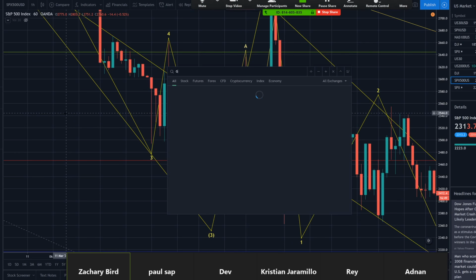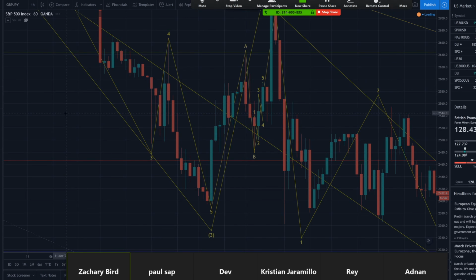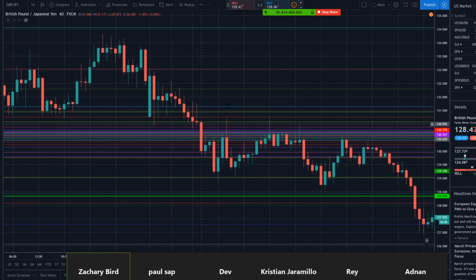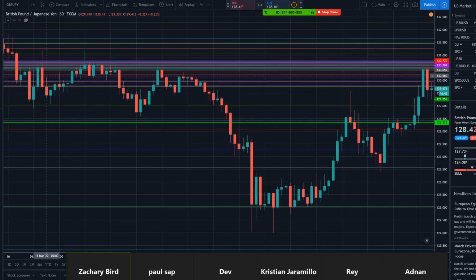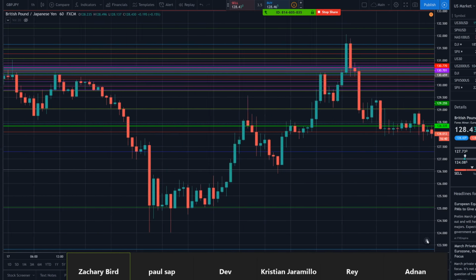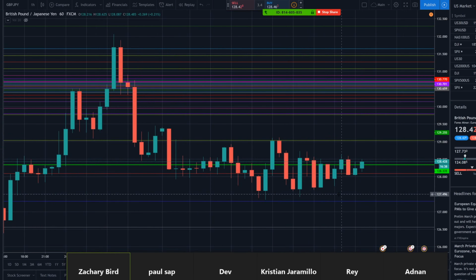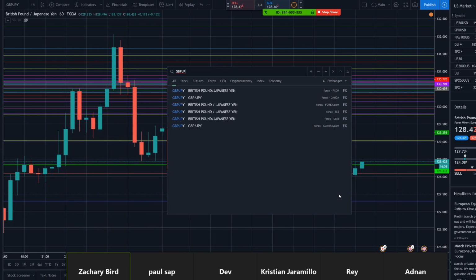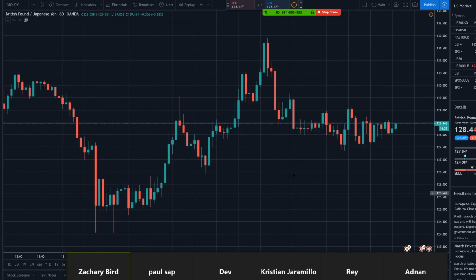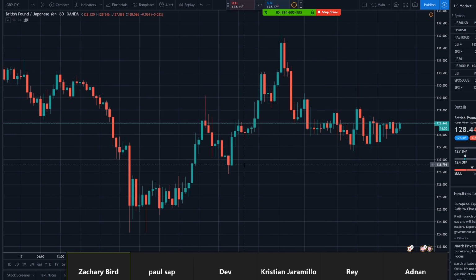Yep, go ahead. I'm trying to run downstairs. Good. So a lot of fibs on this chart. Let's go over to current and see what we're looking at. Let's see if there's a more blank chart. Here we go. So I haven't marked up the 1-to-1. It looks like on GJ.